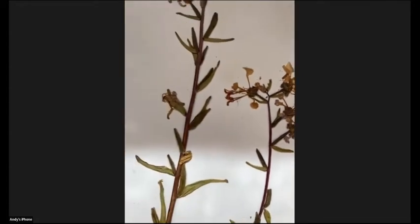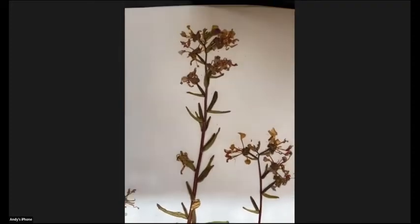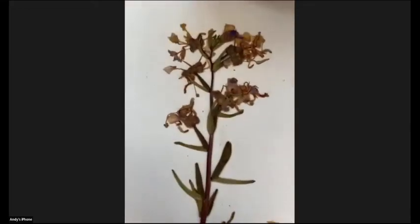Roots and branches, stems. It's definitely a plant specimen. Petals, that's right. Up top, those are flowers.